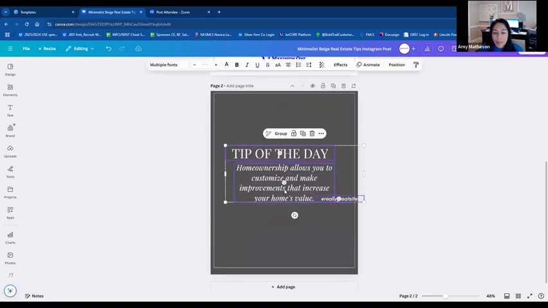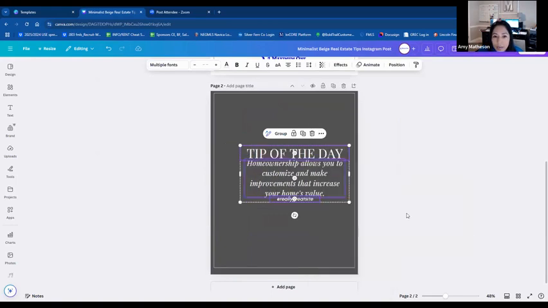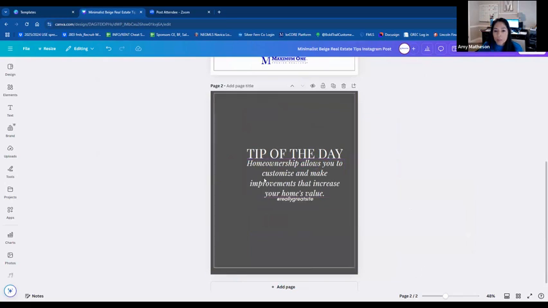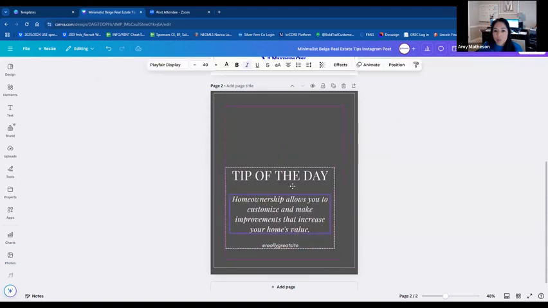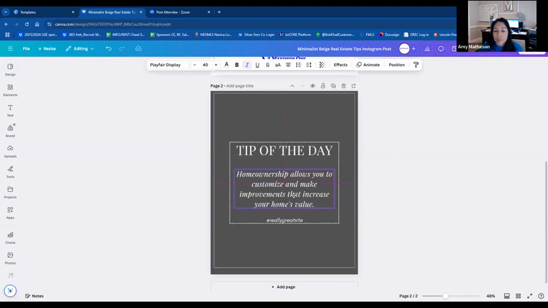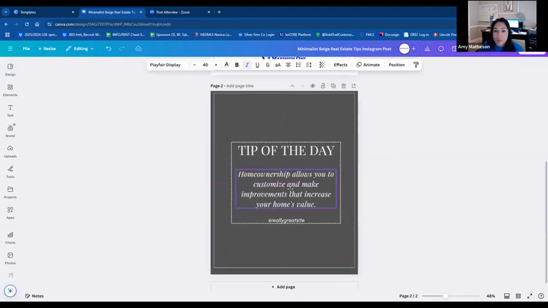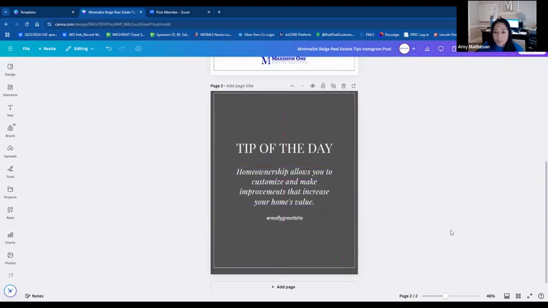That way, when I highlight these to tidy them up, I can right click on them and go to space evenly and click tidy up in one click. And then I can move them. I can also group these. So then anytime I want to move them on the page, I can click on it and it's all grouped together and I can move it on the page. The good thing about Canva too is that it will show you with these purple lines when you've got things aligned on it.